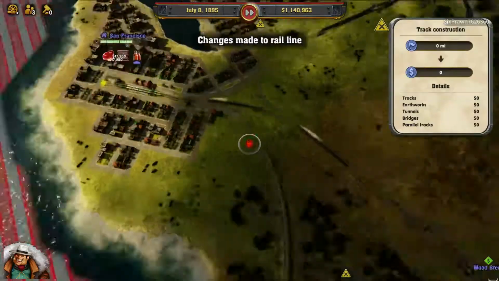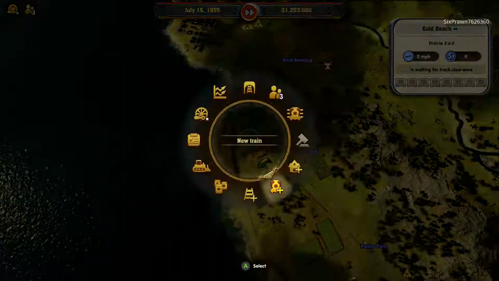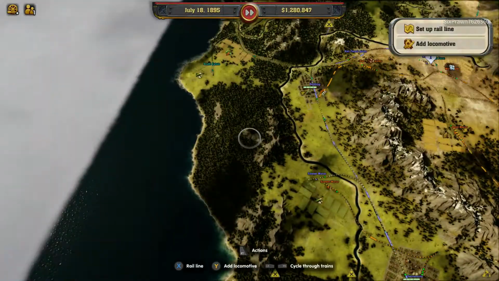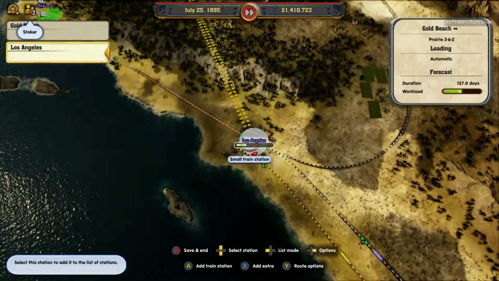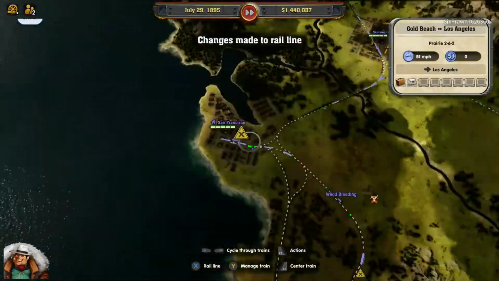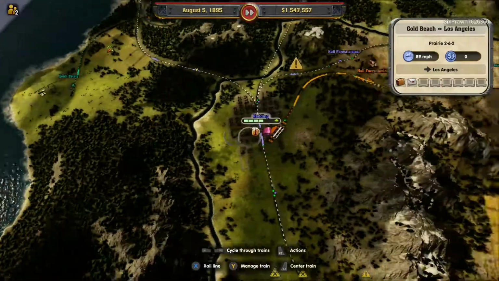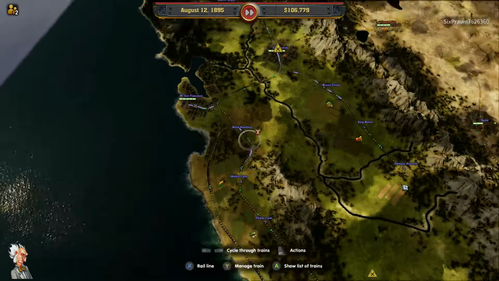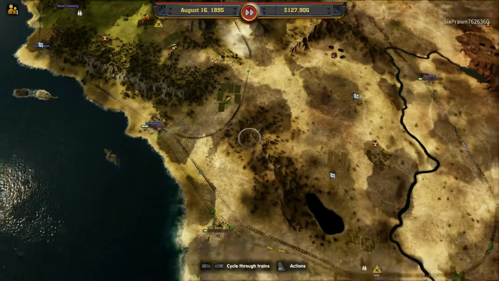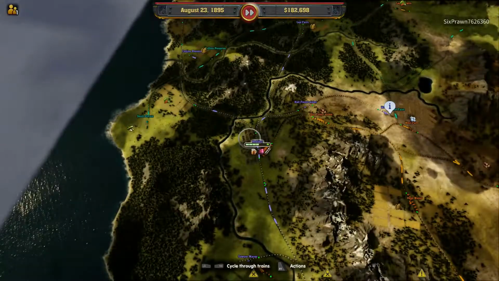As you can see, I've tried to do a train between LA and Gold Beach there, but I haven't actually got a line suitable for it. So I just created a line. Unfortunately, one of your set trains didn't work. You're just after the patents of my brilliant inventions. So we're nearly there, I think, 87% of Doc Murphy's shares we have now. This city was missing an industry.